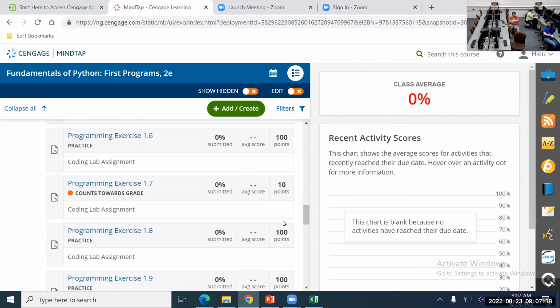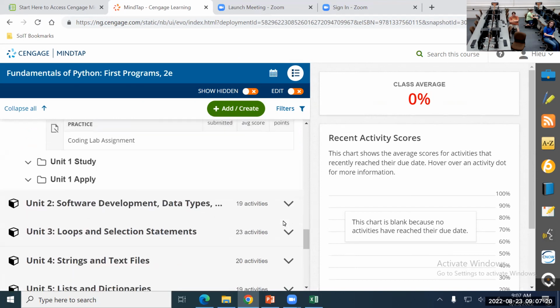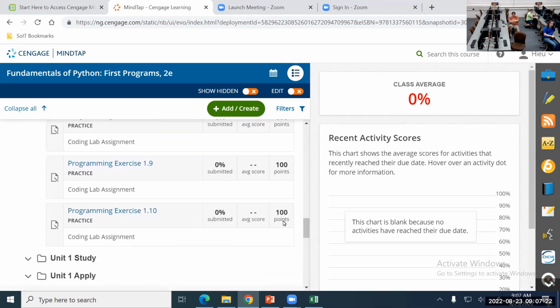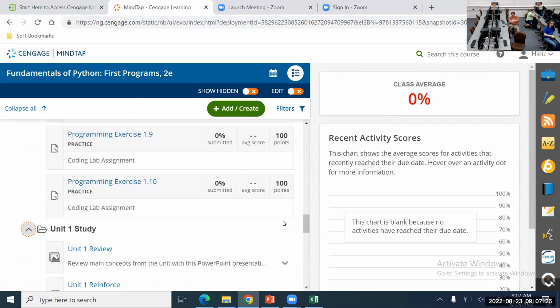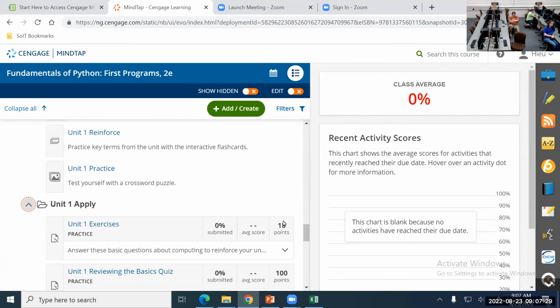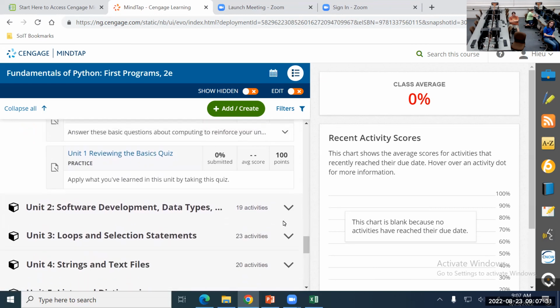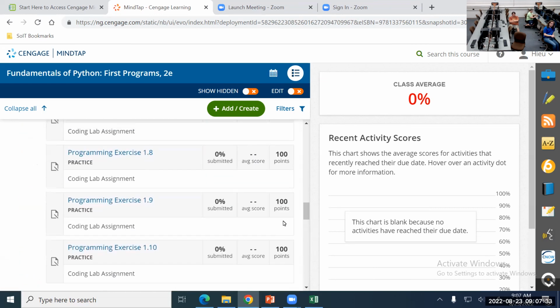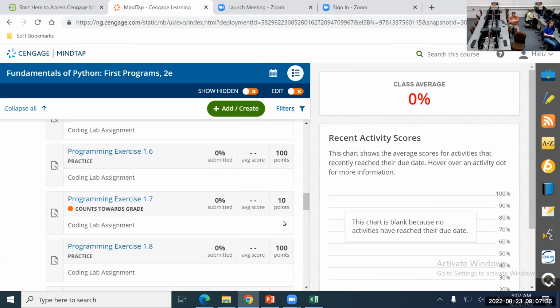You can see for this one, oh, not this one here. Okay, this one, no question. Why is it not graded here? Here you see some of them graded, but not all of them, right?